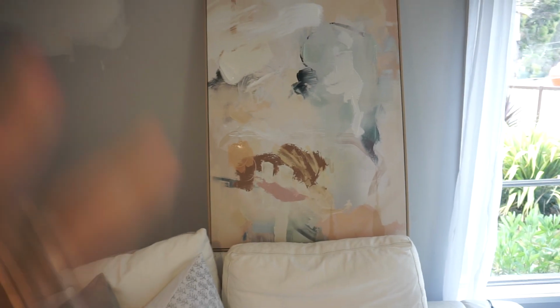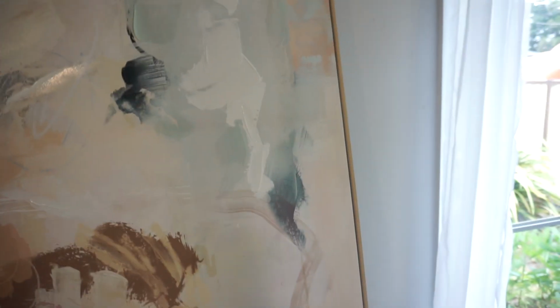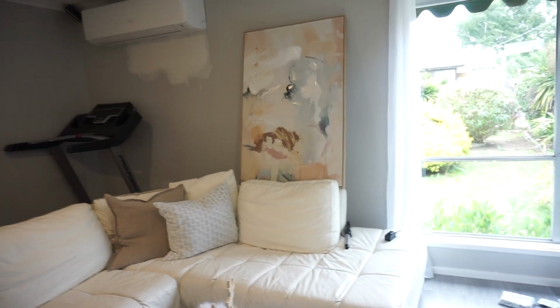Okay, so I did say before this, I did have some house updates. So this was one of them, obviously, this painting. I wanted something that would bring a little bit more color into this room, but I wanted it to go with my cushions and stuff. So I did want some neutral kind of color, and then I also wanted the green and some white. I feel like I haven't quite hit the point yet. You can see there is a little bit of green there, but it's mainly a blue, which I kind of didn't want, but that's okay. And this color here, I think it's just not the right brown. But anyway, I might end up moving it to another room later on, or I might just keep it. I don't want it to be too matchy-matchy. That's why I got something with a heap of colors in it, but had a couple of the colors I'm using, so it's not too full on.